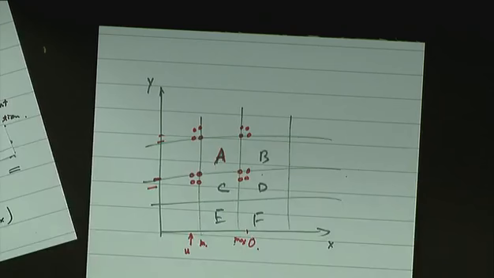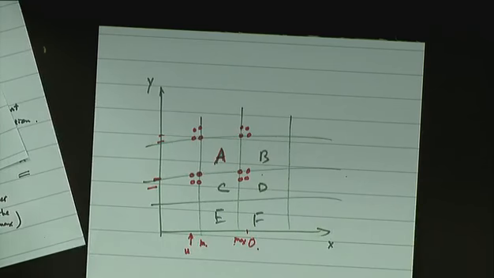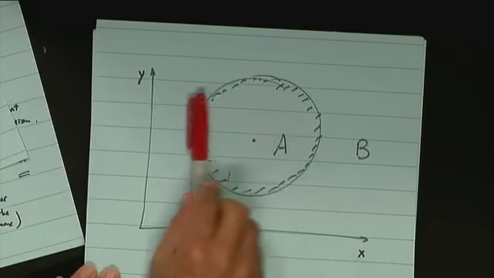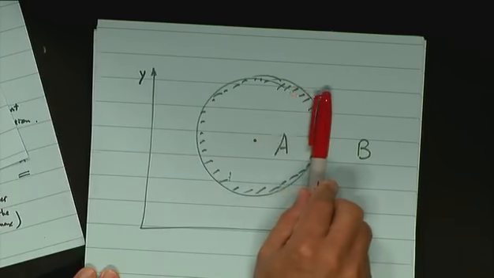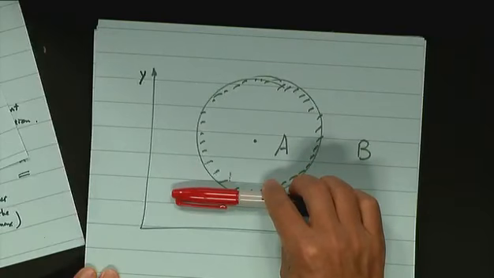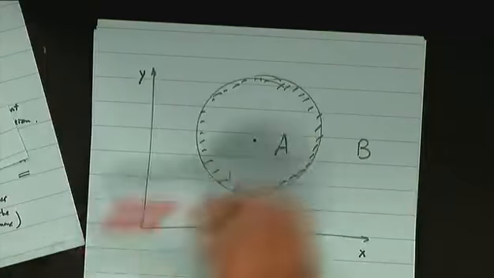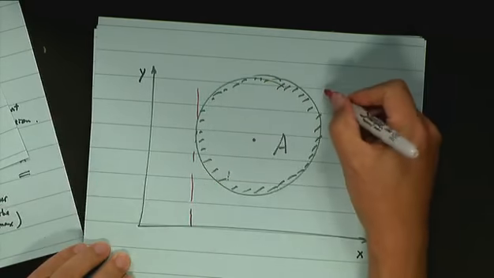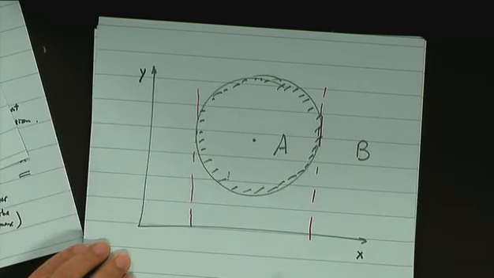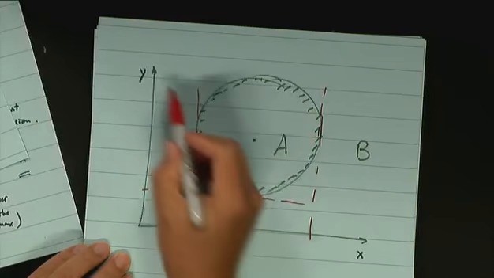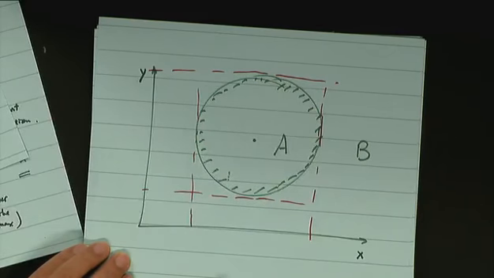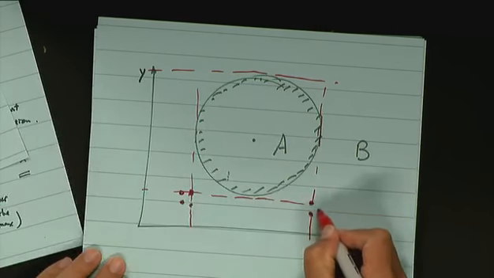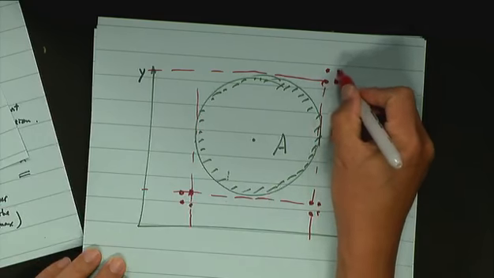But if you look at this thing over here, what's the minimum of x? All the way here. Maximum of x, all the way here. Minimum of y is all the way down here. Maximum of y is up here. So essentially, you say this is my minimal x, this is my maximal x, this is my minimal y, this is my maximal y. If I do the combination, it will be this, this, this, and this.